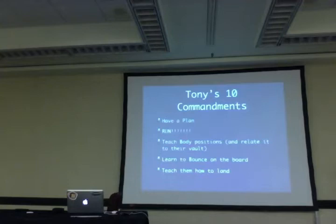Teach your body positions and relate it to their vault. We spend a lot of time putting the kids in good body positions, but we never tell them why. We never tell them what it's for. So teach the body positions related to their vault. They need to learn how to bounce on the board. Kids can jump, but they don't understand the difference between jumping and bouncing. So teach the kids how to bounce.